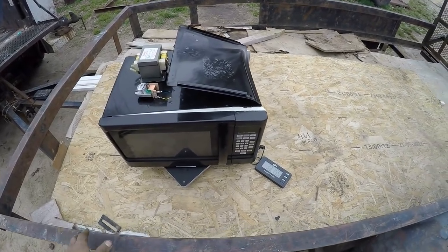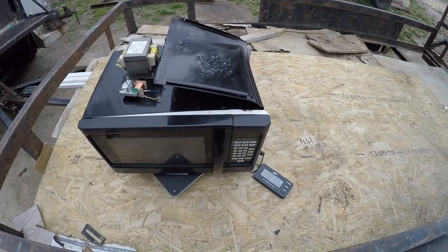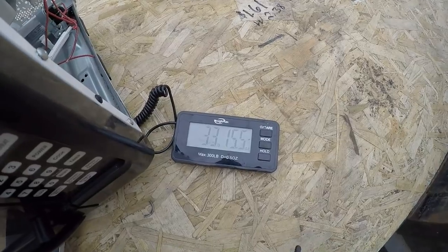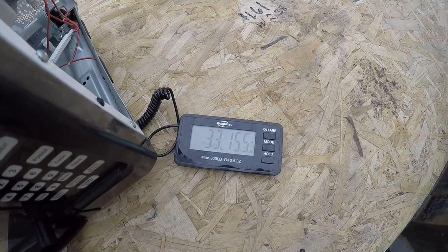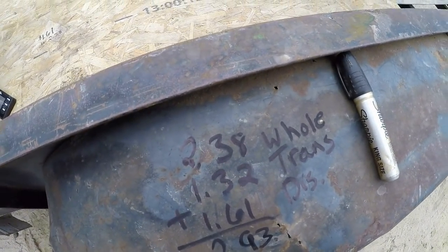All right, so I figure we'll do another little informative breakdown video here. This is the microwave I picked up on the way to the scrapyard for the first trip, and it weighs right at 34 pounds. If you scrap that whole, you would get $2.38.